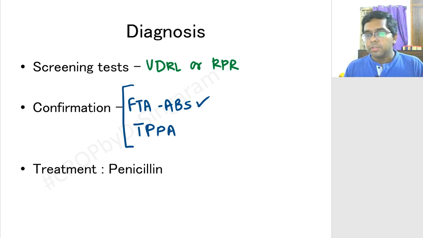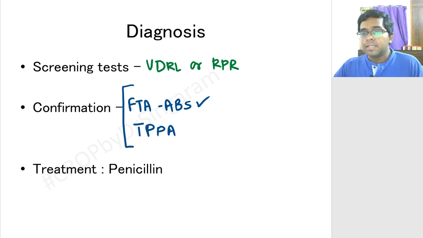And of course, the point to be remembered is if you have a baby showing the manifestations of neonatal syphilis, it is very, very important you treat with penicillin. Now, one more important point I would like to emphasize. Even if the baby is asymptomatic and you know that the mother is VDRL positive or a confirmed case of syphilis in pregnancy, you are supposed to treat the child if the mother has not taken treatment, number one, or the mother has taken inadequate treatment, number two, or the mother has taken treatment only in the late trimester, meaning she has not taken treatment in the first and second trimester. Then you are supposed to treat the newborn baby also, even if the baby is asymptomatic.